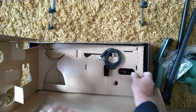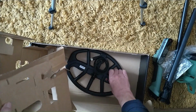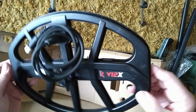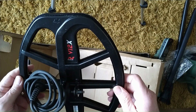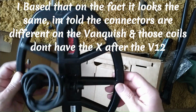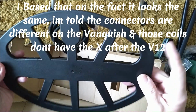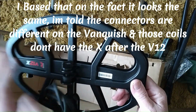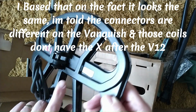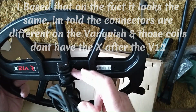Last but not least, we've got the coil. And the coil, I think it's the one off the Vanquish. I'm not 100% sure on that. I'm not really up on that, but the V12X, I've got a feeling it's the one off the Vanquish, so you can get a little 8-inch one as well. It's got a skid plate on it. These lugs look a little bit thicker than the Equinox's, I think. Wife's got an Equinox. And you've got your rubbers there, obviously.